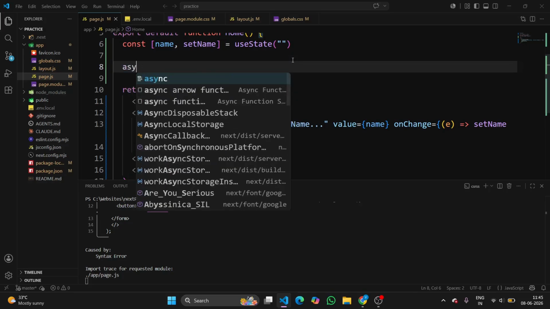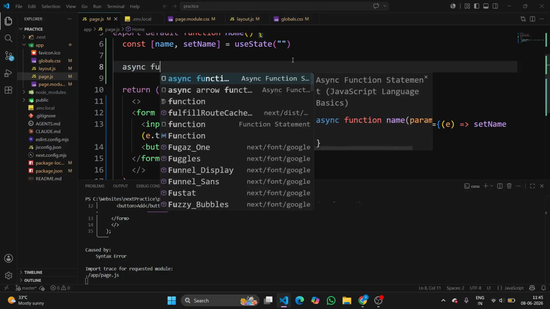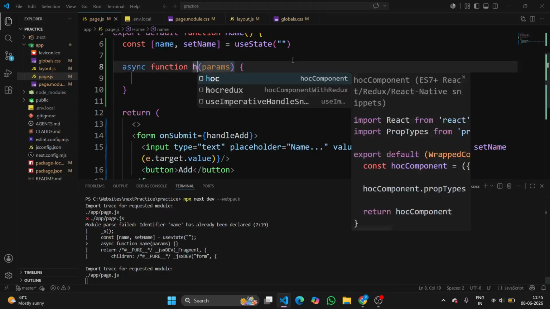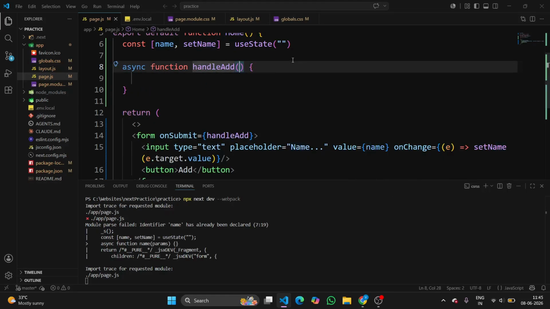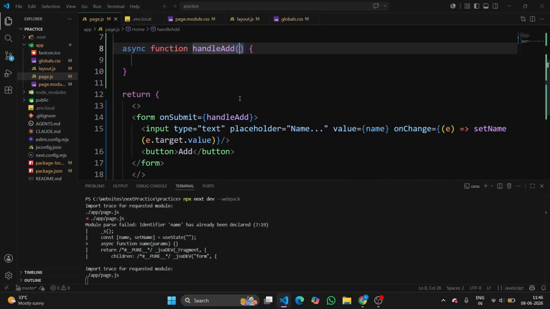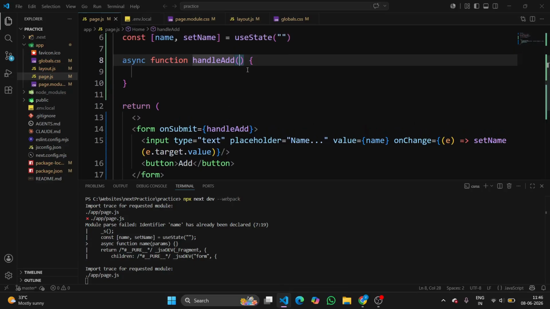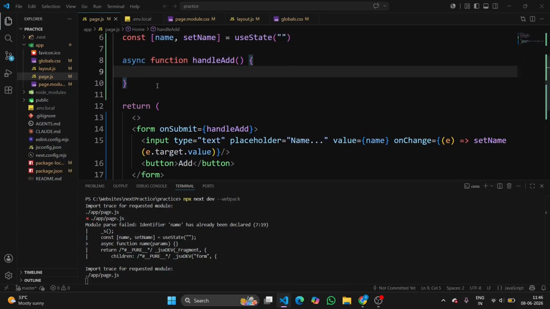We will create an async function handleAdd, and it will take nothing. Here we will write our logic.